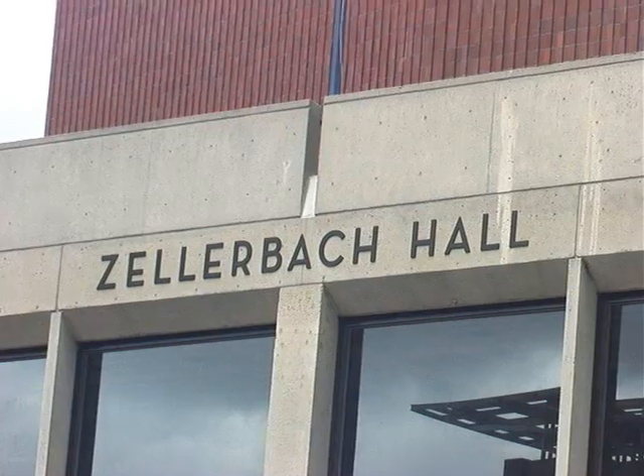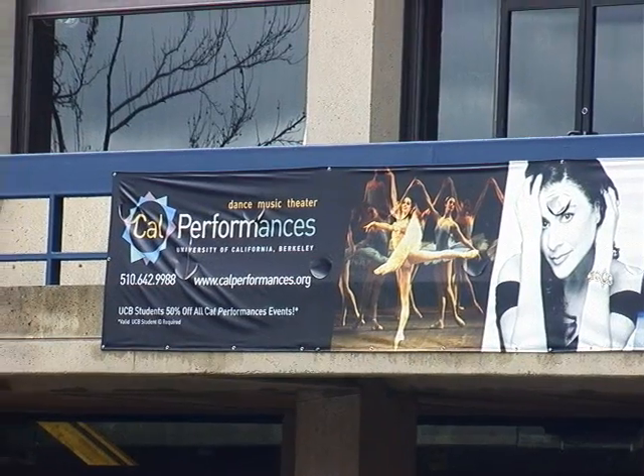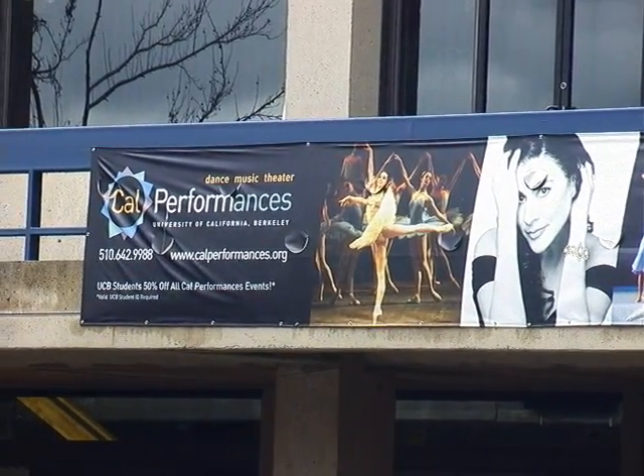Another part of being here at Berkeley is that there are a lot of fun things to do. One of the best things about Berkeley is being able to see performances at Zellerbach Hall — performers like Yo-Yo Ma or the Russian Ballet. They come here and you get to see all these great performances right on campus.